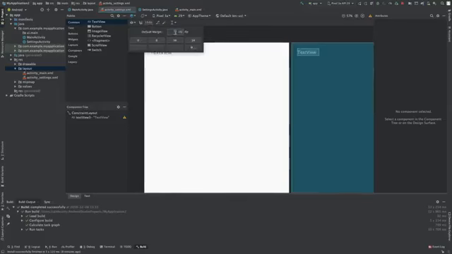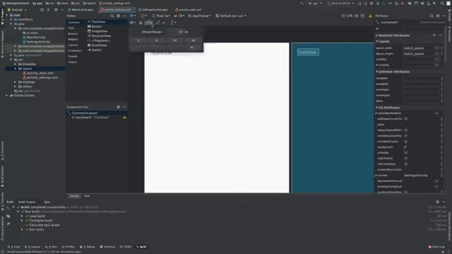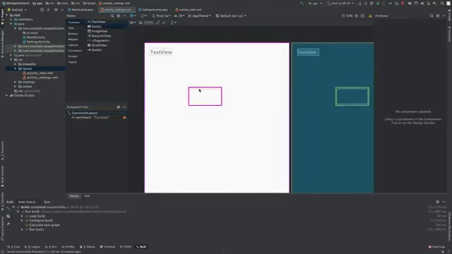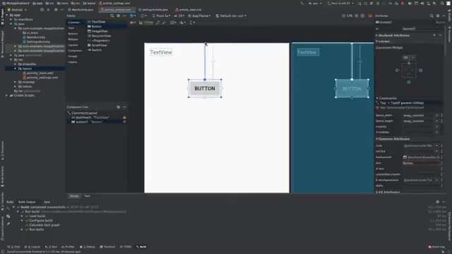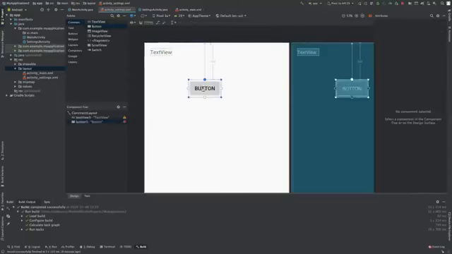So right now it says 16 dp, and that's the default spacing. If you want more default spacing, we'll try 100. Now it's not going to change what's already there, those have already been established. But if we add a new button in here and we anchor it, look, it defaults to 100 there. So that's useful. So that is one way you can anchor.